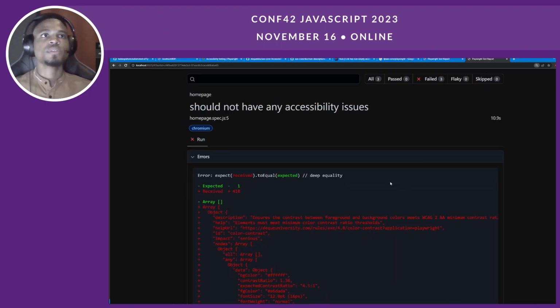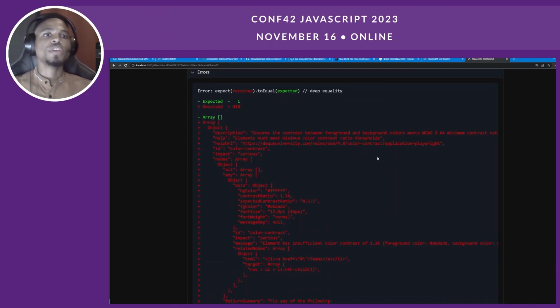So let me zoom in a bit. For each issue that our accessibility test discovers, they typically follow this pattern where it has a description. Looking at this first issue, the description is: ensures the contrast between foreground and background colors meets WCAG 2 AA minimum contrast ratio.